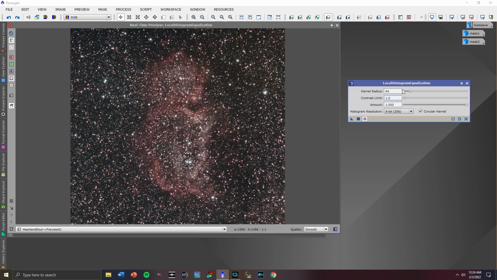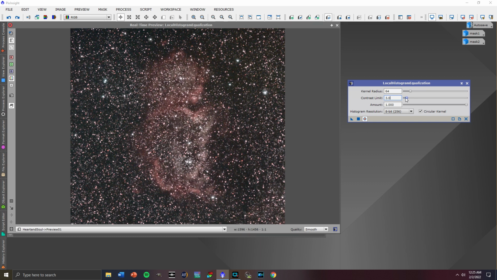We take it here to 1. We really see just how the image was before. We adjust it up to 1.5, up to 2. We start to see the impacts of what this process does.